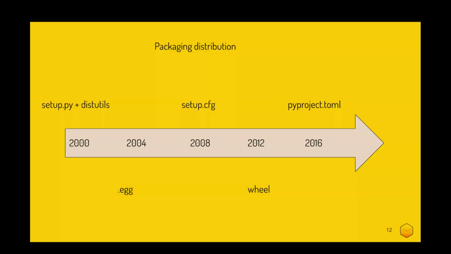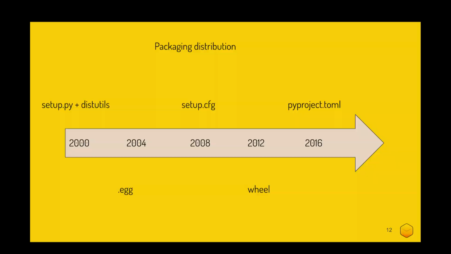And also, apart from configuration, package distribution also had some changes during history. Initially, packages were all distributed as source packages. This is very easy to do. Basically, your end user needs just to download the source, build it, and run it. But if you have some C extension maybe, or you're writing something more complex, your user or you as a developer also need to have the build dependencies. So it's kind of complicated to distribute them also, or it's the responsibility of your user to install them in the environment.